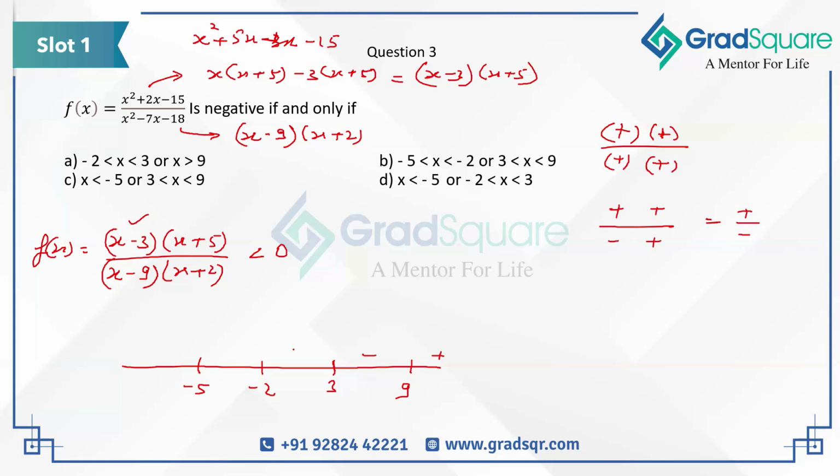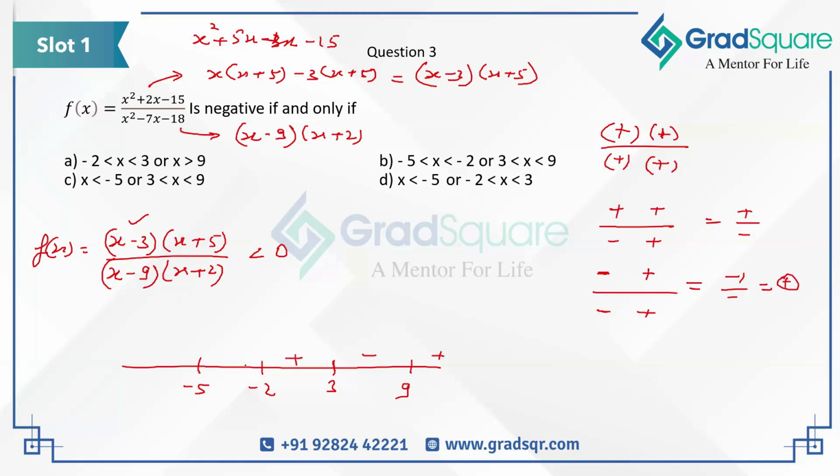If you observe very carefully, every time one of the brackets turns negative, the sign alternates: minus, plus, minus, plus, minus, plus. Let's observe. Suppose you take anything between minus 2 to 3. Then it is less than 3, so x minus 3 will be negative. It is still greater than minus 5, so x plus 5 will be positive. In the denominator, x minus 9 will be negative because you are putting any value less than 9, and x plus 2 will still be positive. So this is negative divided by a negative number, which is going to turn out to be a positive number. So over here, you will get a positive number.